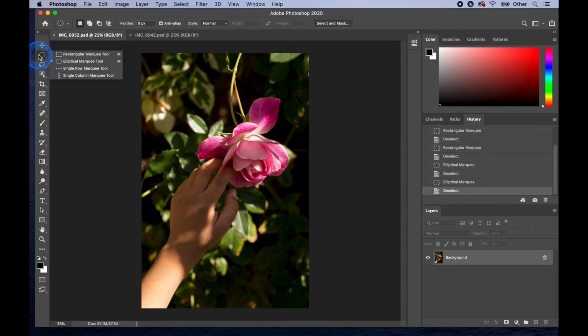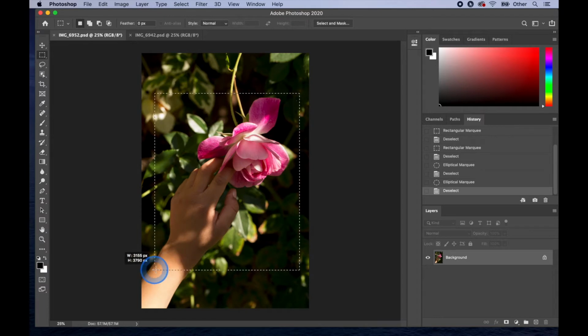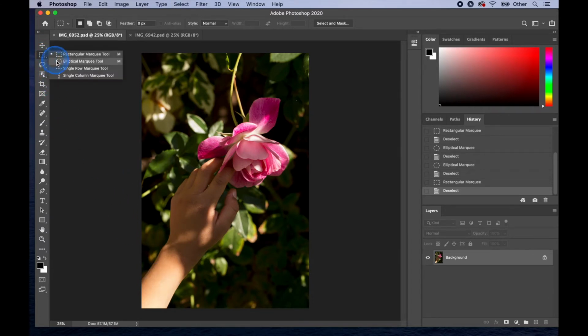Now, these selection tools are useful when you're selecting, say, a particular part of an image that's not just a single object in an image. Like say I wanted to just grab this little area and do something with it. That rectangular marquee tool would be really useful, and I could place it somewhere else. Let's do a quick little test.